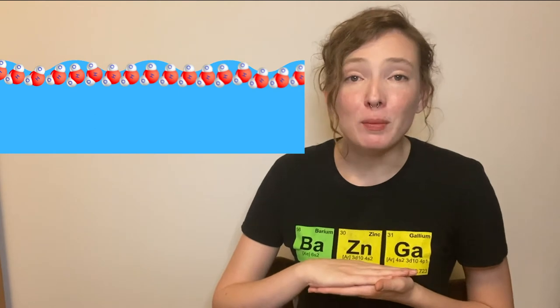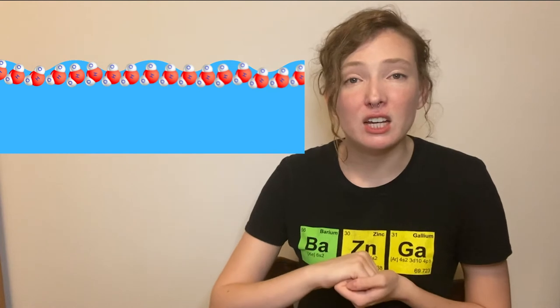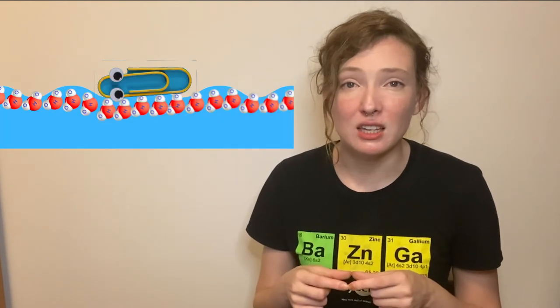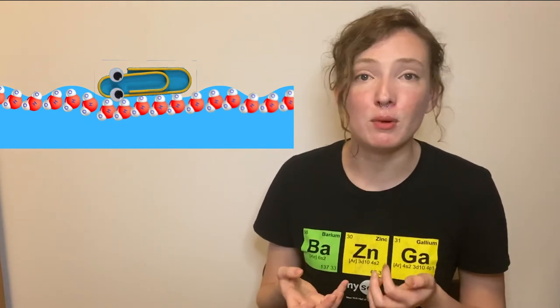What is happening here? Where the liquid water meets the air is called the surface, and the surface of water has some really special properties. Water molecules are actually attracted to each other — meaning they want to stick together — and that sticking together is what forms the surface. We call this cohesion. When you put the paper clip in the water narrow end first, it'll slice through that barrier and sink to the bottom. However, if you can set the paper clip in really gently so that it's distributing its weight evenly over the water surface, those water molecules, because they're attracted to each other and to the paper clip, will continue to stick together and hold the paper clip up.